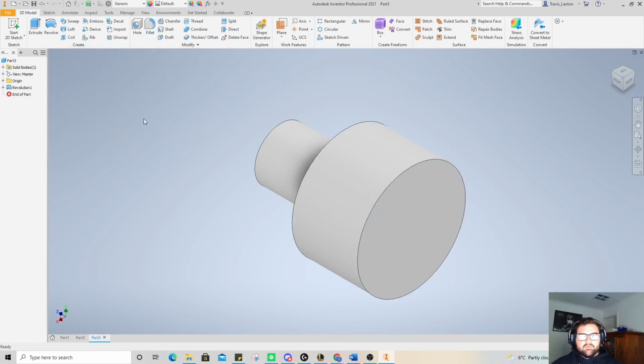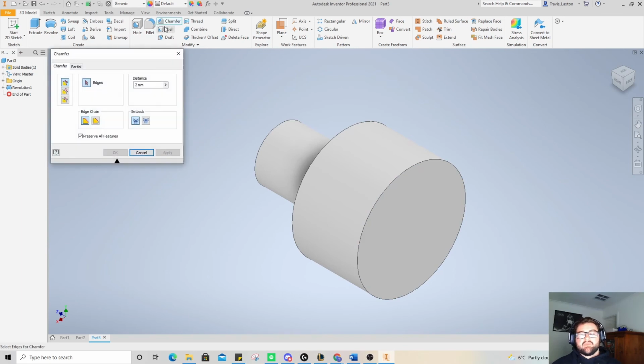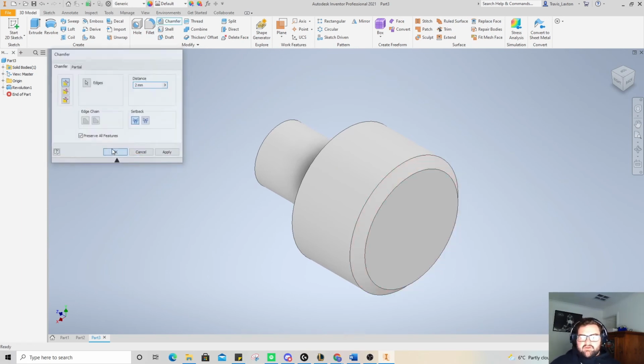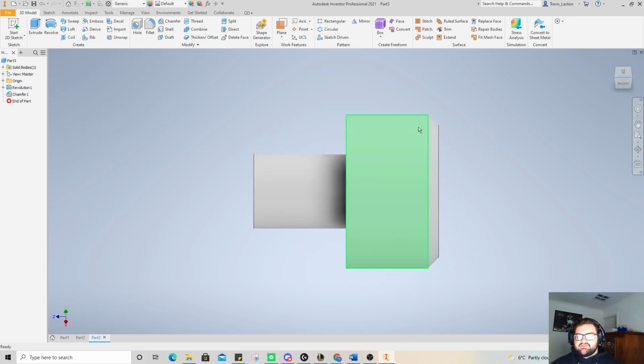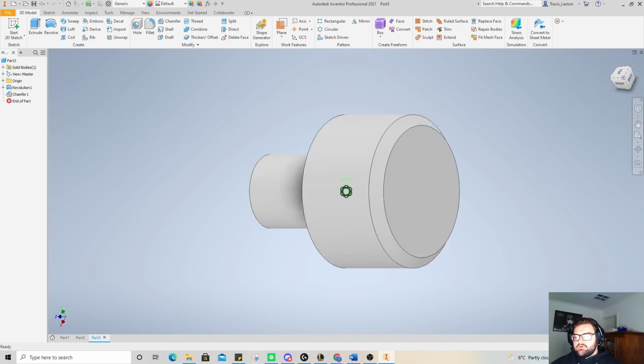No, we don't want a fillet. We want a chamfer. Come on, again, I'm starting to lose it. And we want a chamfer, okay. So 2mm chamfer. It's a nice hard edge like that.